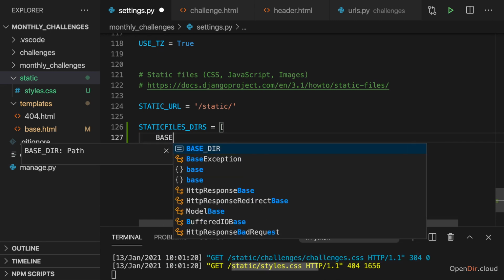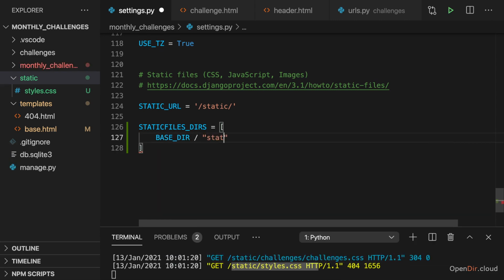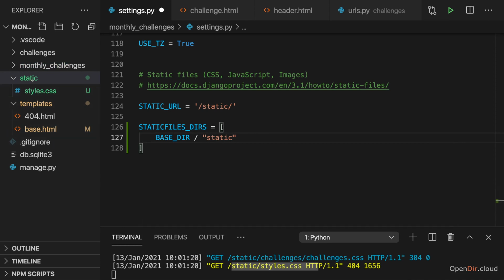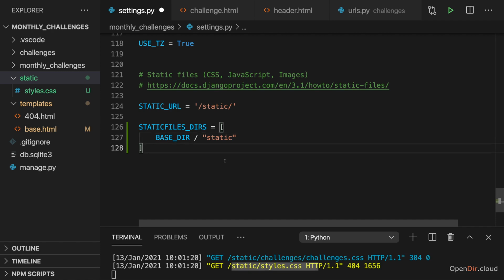Here we again can use BASE_DIR to now tell Django that this static folder here in our root project directory should be considered as well as the app-specific folders. Those are considered automatically.